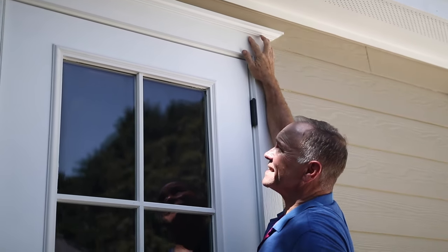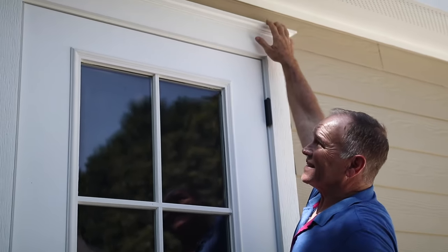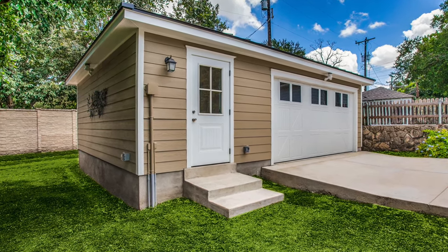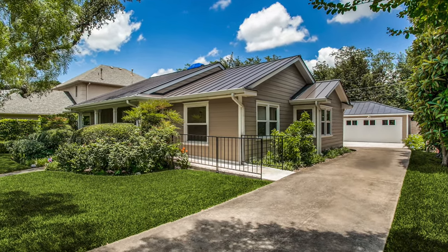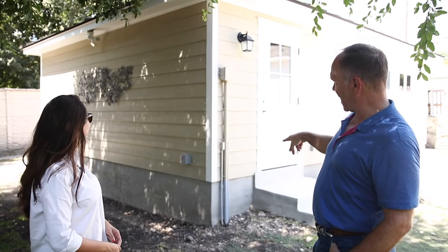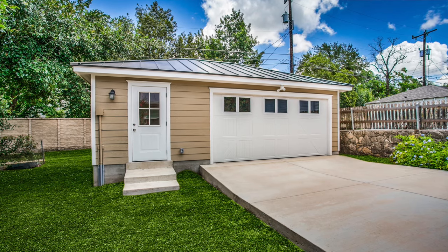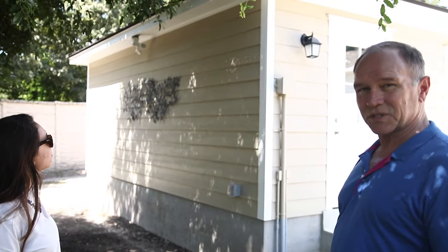Check out the detail on the molding that matches the home. This is all modern trim — fiber cement, so it'll never rot. These little extra touches make it tie into the home. It's just a beautiful project on the outside — an imitation replica, a smaller version of the home. Hardy plank siding, it looks like a mini version. You could even use it as guest quarters. The steps, the painting — they painted it to match the colors. All the detail: the plugs, the lighting, the camera, the sensors, even her decorations. She's really done an awesome job selecting colors that go with the home. And the garage doors are just absolutely beautiful. There's so much to see on it for such a small project.